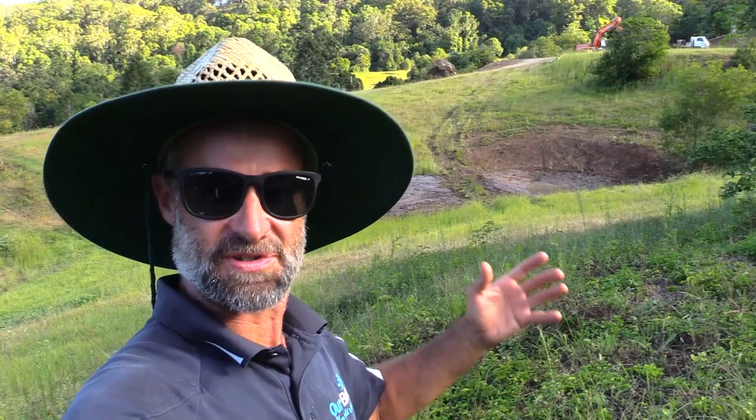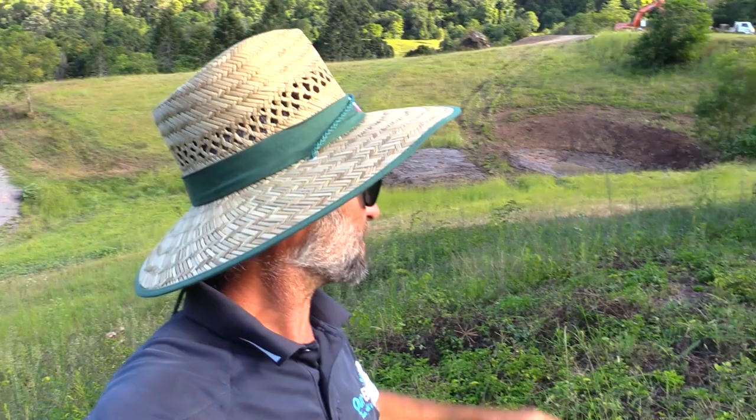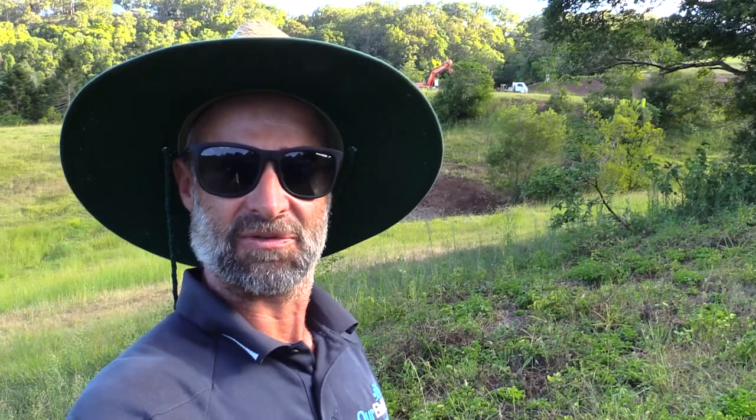We will be building up a bit of a dam wall there at a later date just to increase the volume. But for now, at least that catches a bit of water that we can use throughout the build for things like irrigating plants and things like that. We'll put a little pump in and hopefully it'll do the job. Very impressed. What a day. What a difference a machine can make. Very happy.